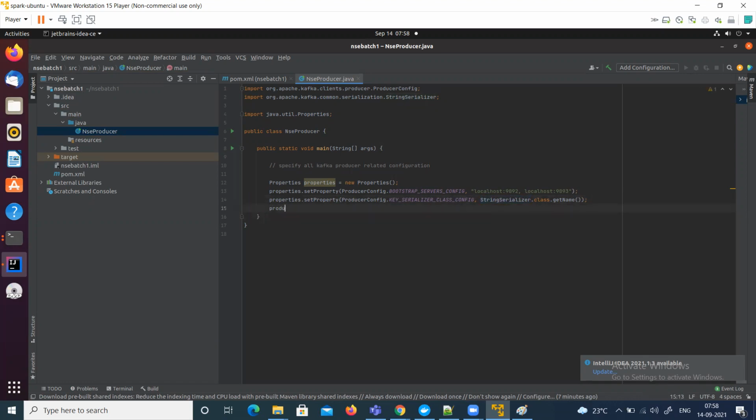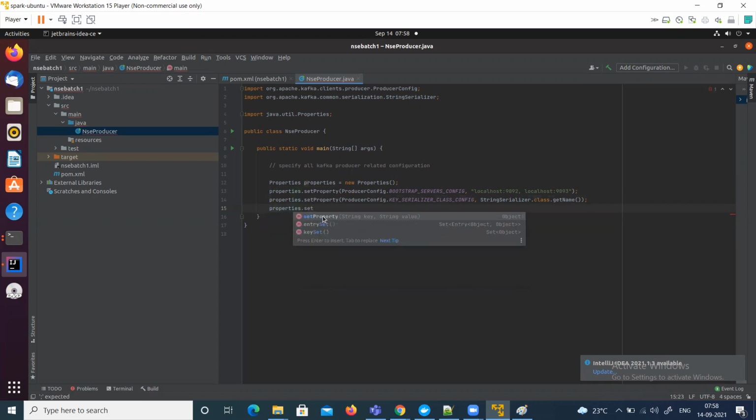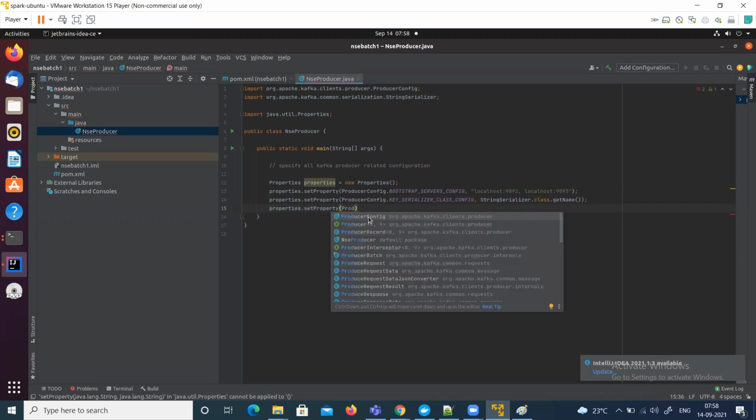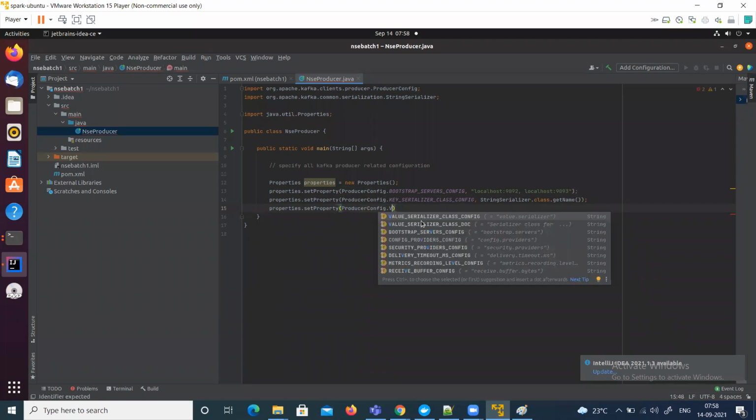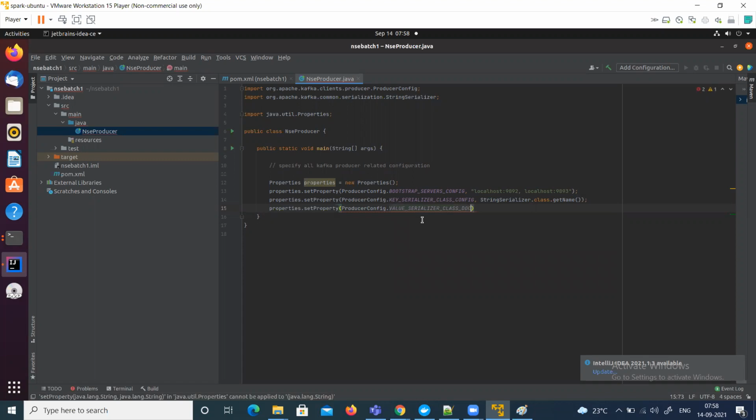Same way, I need to do producer properties dot setProperty, and you need to specify ProducerConfig.VALUE_SERIALIZER_CLASS_CONFIG.